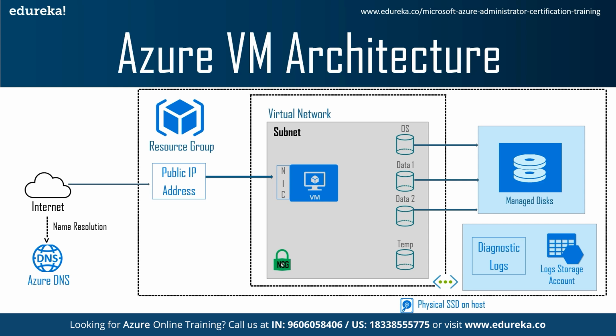Then there are disks. For best disk input/output performance, we recommend premium storage. Go with premium storage, which stores data on solid state drives, meaning SSDs. Cost is based on the capacity of the provisioned disk. IOPS and throughput also depend on disk size. So when you provision a disk, consider all the factors like capacity, IOPS, and throughput.